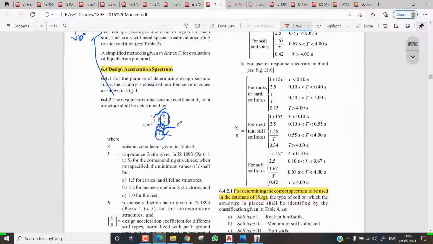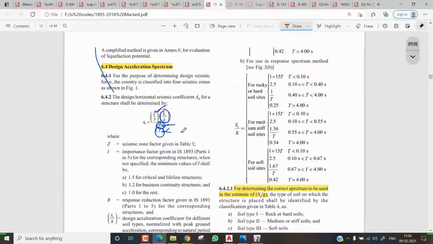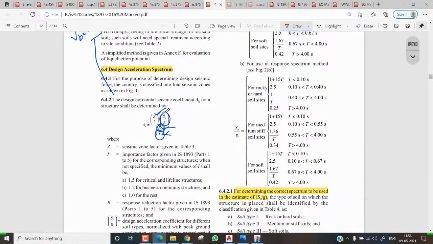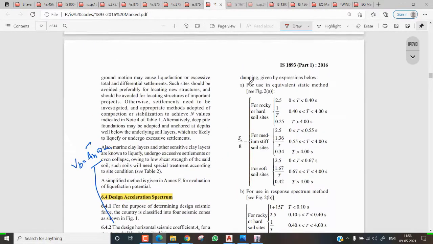Yeah, come to here. So earthquake, and here is the determination of the zone factor. We decide the zone mainly depending upon the type of rock. Okay, is that rock soil or medium stiff soil? And there is one for a soft soil. If it is a soft soil, we need to take from the Sa/g. Suppose my soil is rock soil, we need to take a 1/T.